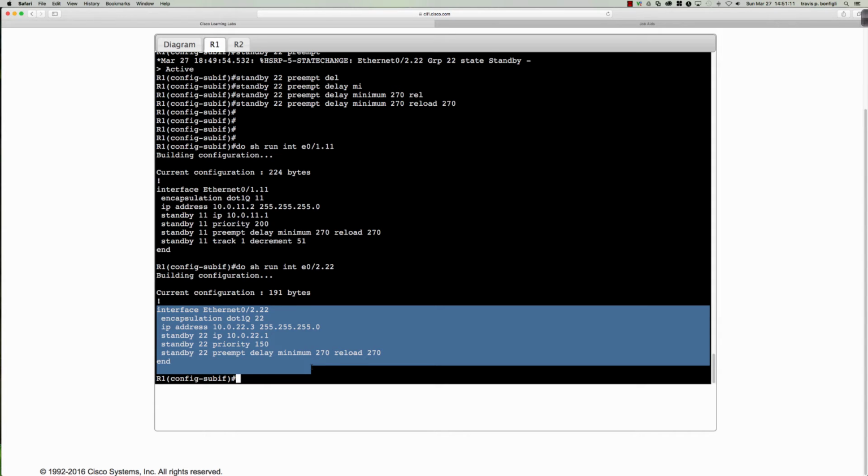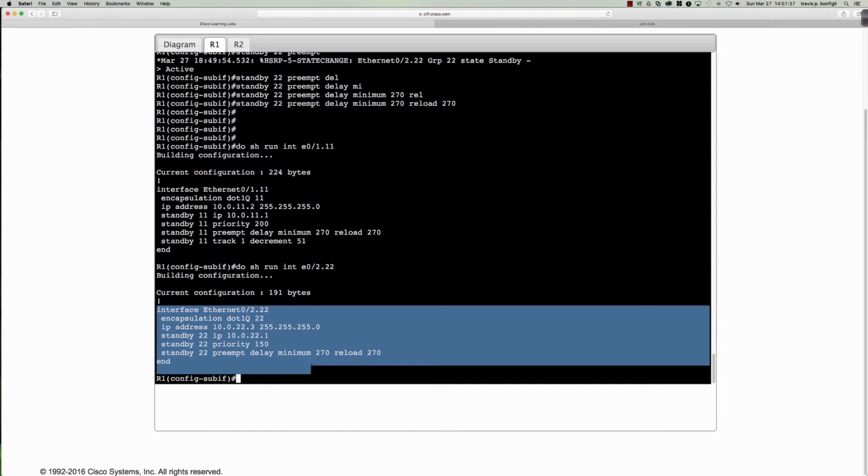Again, if I'm the secondary and we're active, then there's something wrong. I don't want to have to fall back to router 2 because router 2 is down. That's why I am currently the active HSRP router for this VLAN 22 right here. And so that's why you're not going to see a track and decrement statement, because we are going to be set up as the standby for VLAN 22.